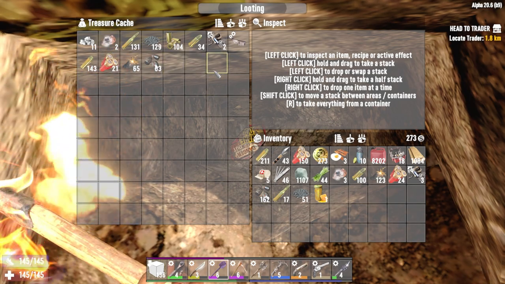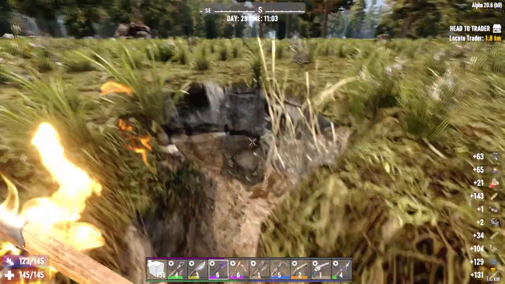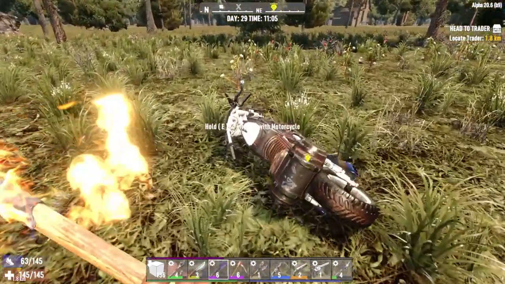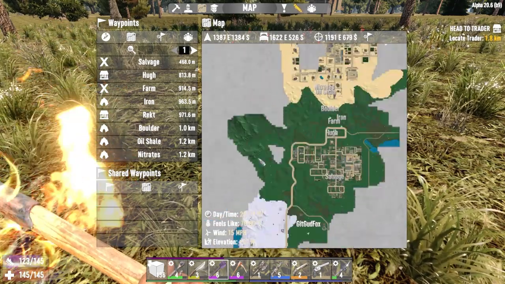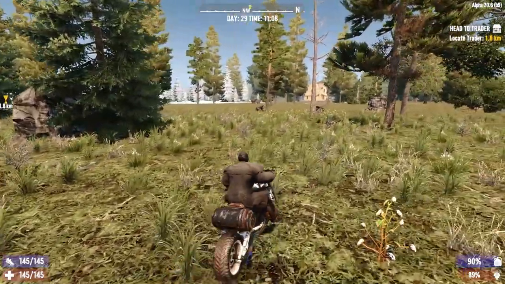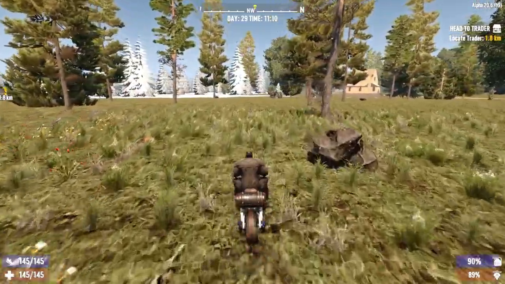Lots of ammo here. A good solid chunk of ammo, actually. Pretty nice. I'll take it. Okay, so now we've got that guy's treasure. The next one... Oh, we missed the airdrop. Okay, we're gonna go over here. The airdrop is right in that direction. Okay, let's go grab the airdrop. Then we'll hit the other treasure chest.